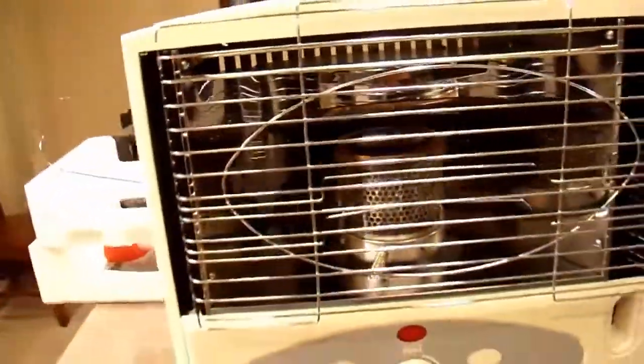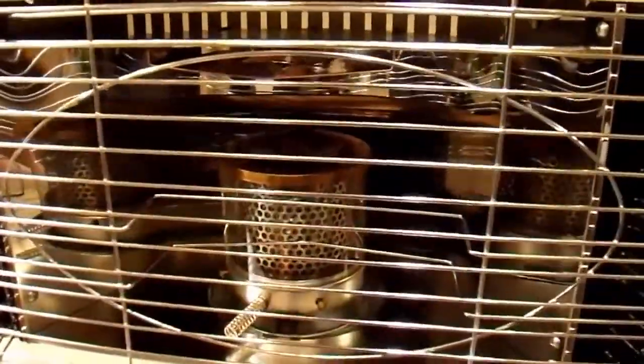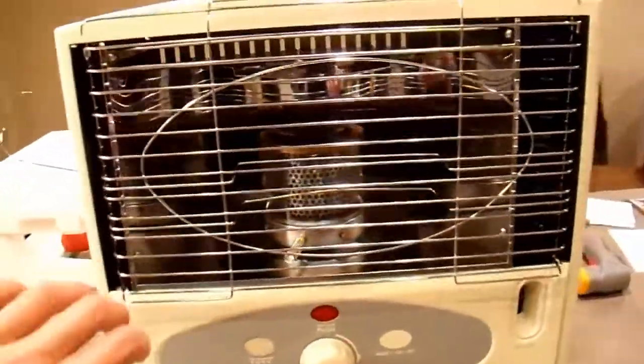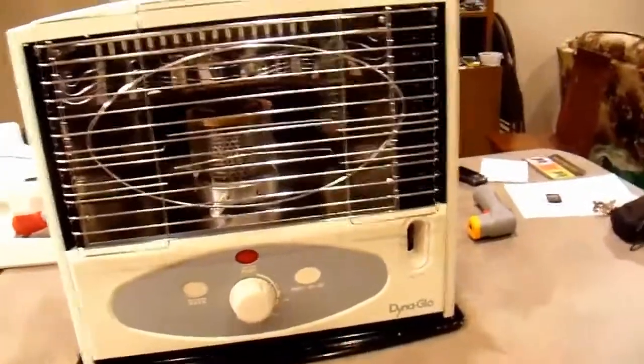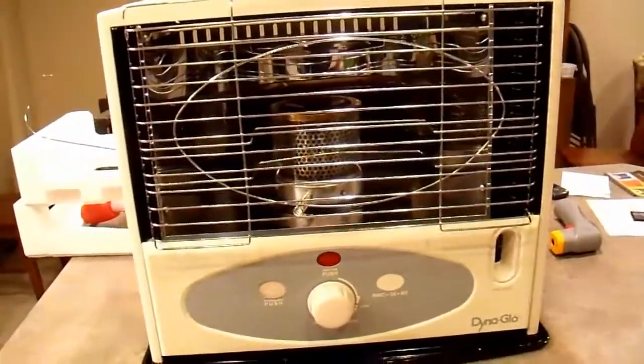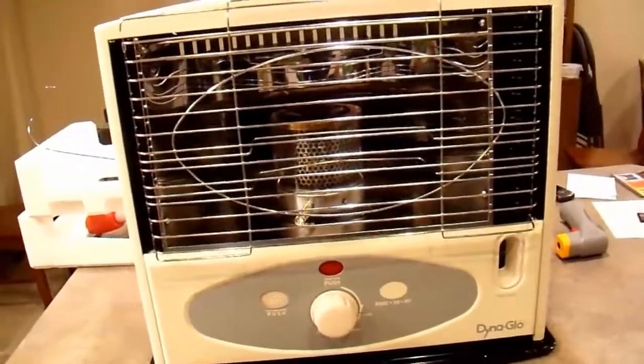Once I got it adjusted properly and figured out that if you don't turn it all the way up before you light it, then you can adjust it within a lower range. Instead of cranking it all the way up, then you can only adjust it between high and really high. So once I figured that out, it really was pretty easy to use. You could adjust the flame within the first 5 minutes or so and then forget about it.